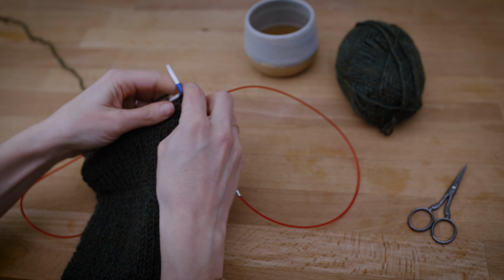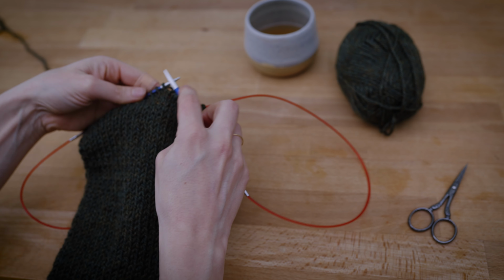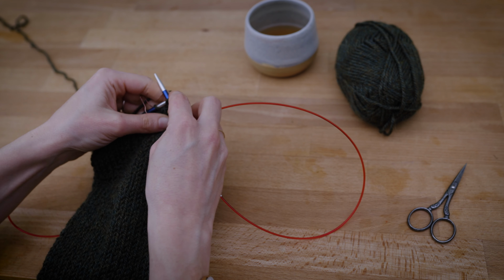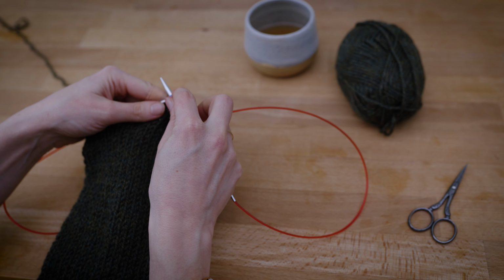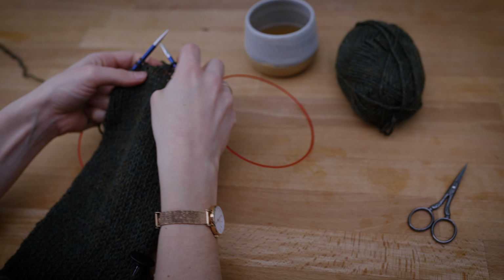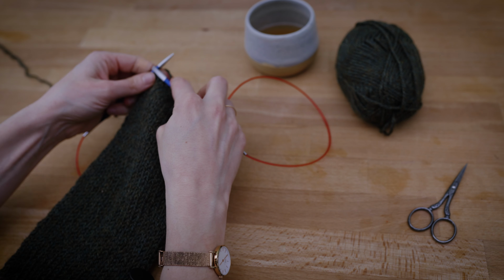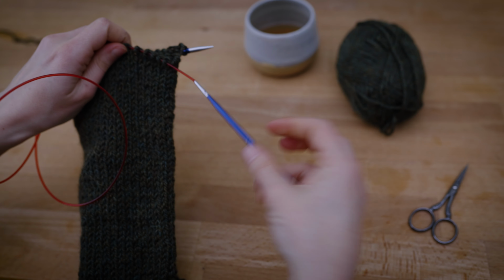First round of decrease, I have to knit until three stitches before the first marker, then knit two together, then knit one. Then I'm supposed to knit two together, but I'm going to do SSK. So it's symmetrical, and I knit until the end. And then I'm going to do the same on the other side.